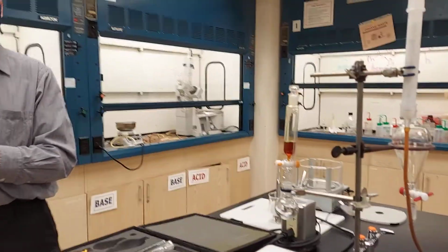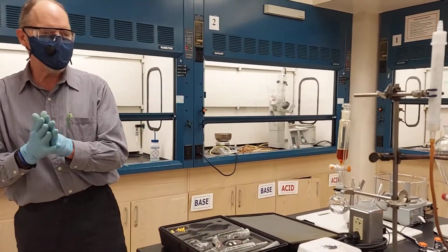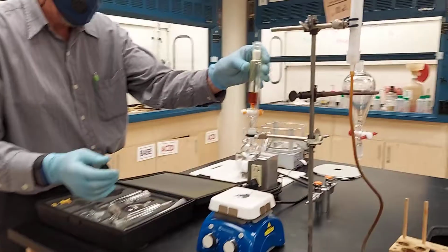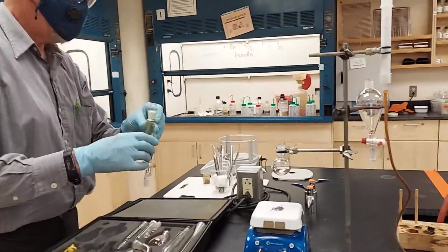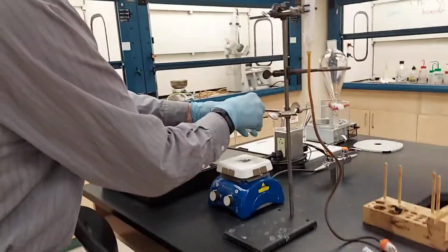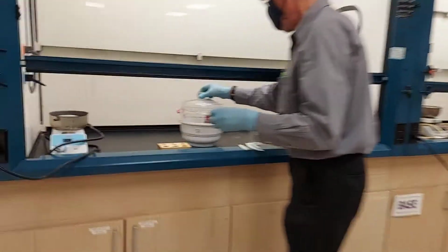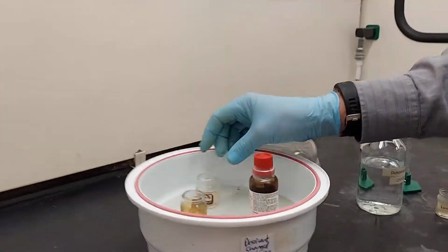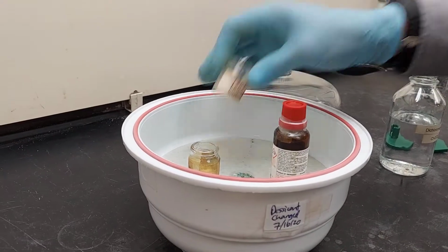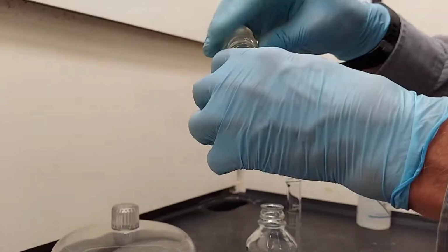Right there. Now we need to make our catalyst solution as well. And how much aluminum chloride are we going to put in there? 1.35 grams. I'm going to rest this over here for now. 1.35 grams aluminum chloride. Aluminum chloride's our catalyst today. Here's the reagent. And how much did you say? 1.35.